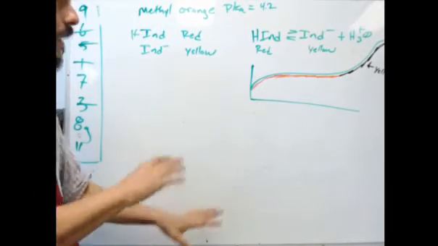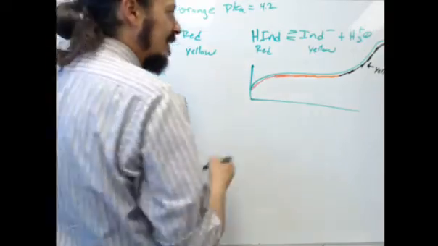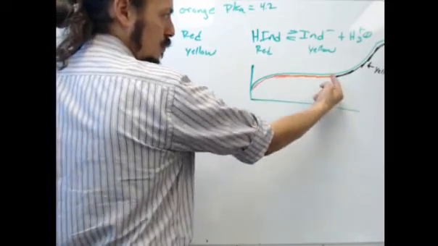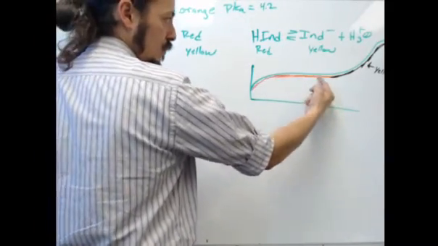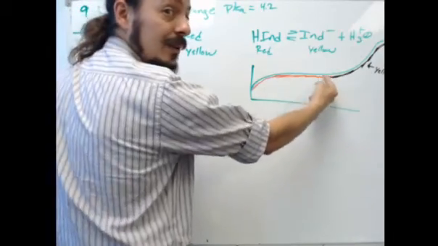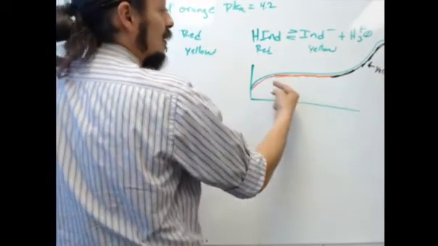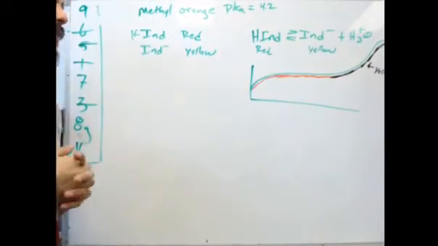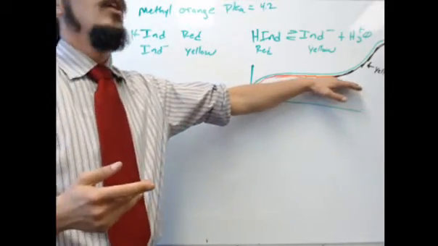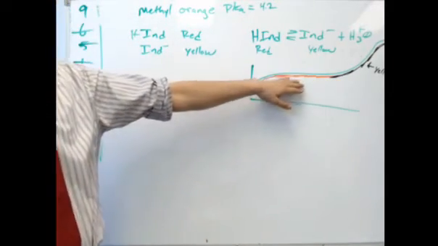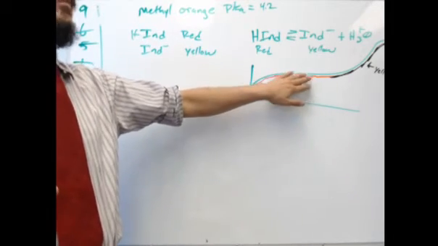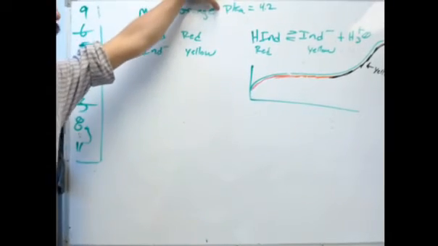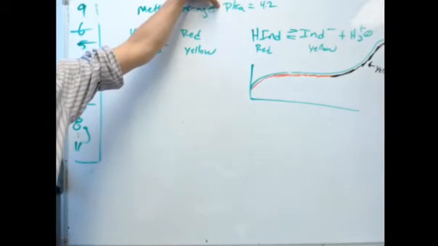So when we look at this, we say, okay, where is this going to give us some distinction in terms of what's going on? What's that next to? It's the buffer region, which is going to be next to the midpoint, the pKa. So for any indicator system, it changes colors through its buffer region. That means the indicator is good for detecting any pH that is in its buffer region. So this methyl orange is good for detecting any change next to a pH of 4.2.